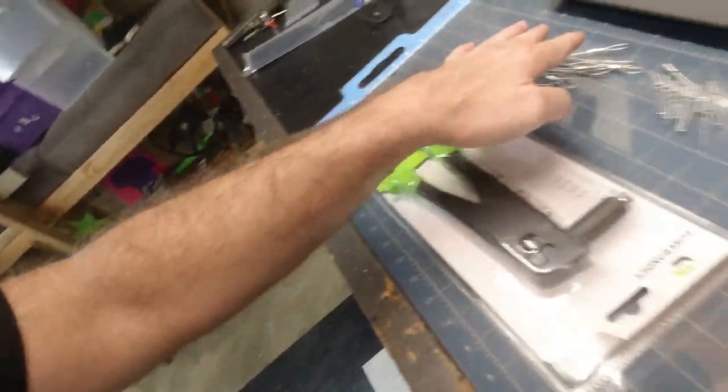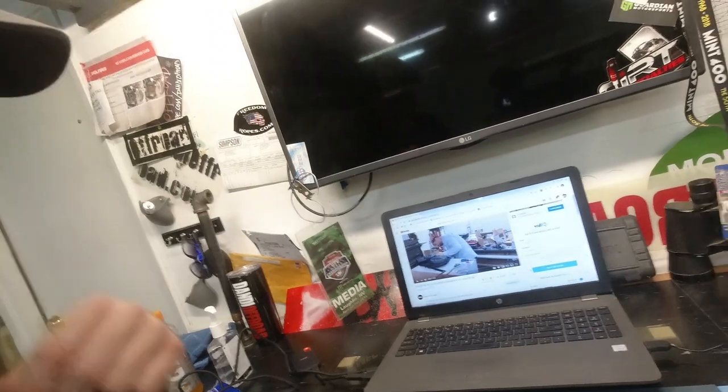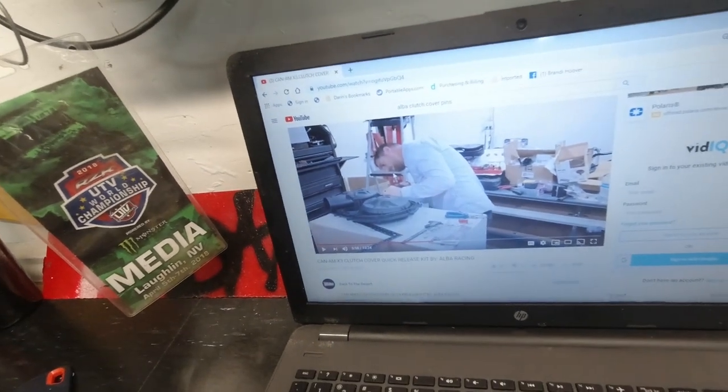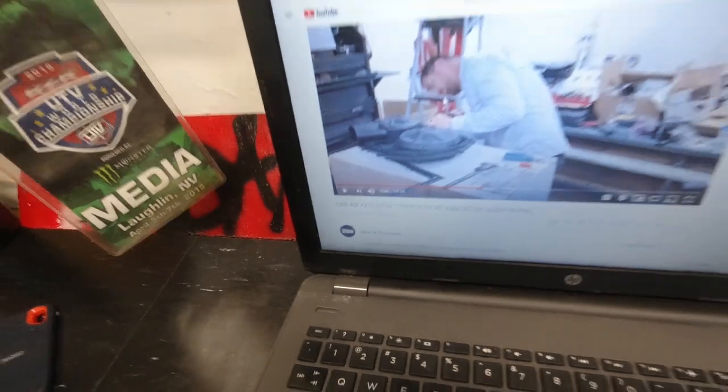So anyway, now we're going to show you what you did wrong on the other part, installing all of this goodness onto the clutch cover. And here's the deal, right? We came up with an idea. We didn't really do any kind of research. We just sat down, thought about it, and came up with it completely our own idea, because we didn't really find anybody on the internet that did it this way.